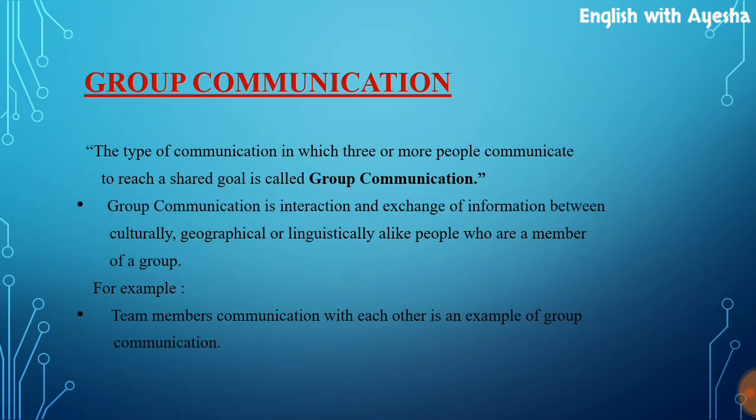Next type of communication is group communication. The type of communication in which three or more people communicate to reach a shared goal is called group communication. Group communication is interaction and exchange of information between culturally, geographically or linguistically alike people who are members of a group. For example, team members' communication with each other is an example of group communication.